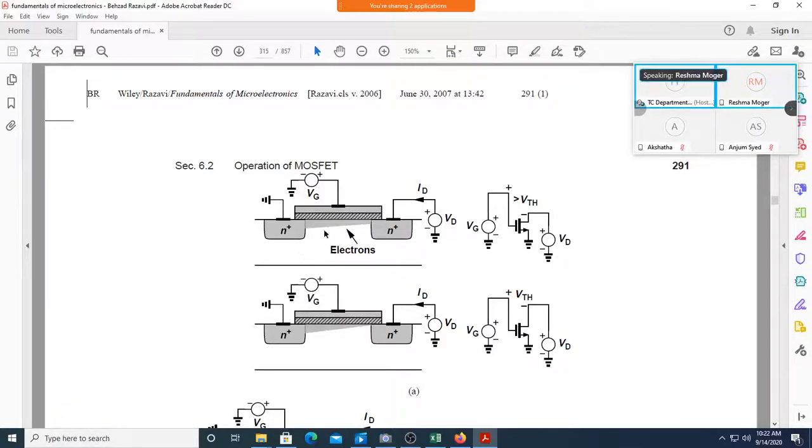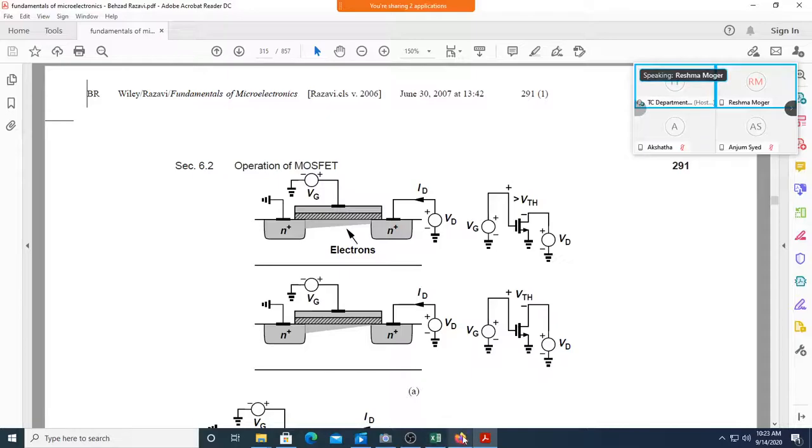structure. As the current starts increasing, does the effective gate to substrate voltage reduce towards the drain end or towards the source end? Towards the drain end, the effective gate to substrate voltage reduces. So that's why you have fewer electrons compared to this side. When does the pinch off actually happen? This will happen when the effective voltage here is 0 volt. The effective voltage at the drain will become 0 when VDS is equal to VDS SAT.